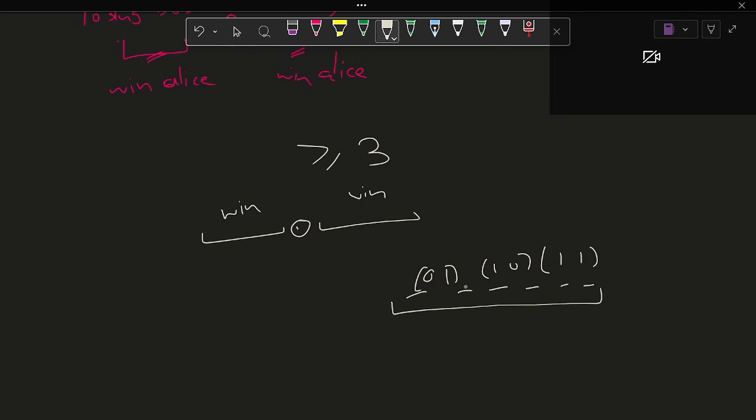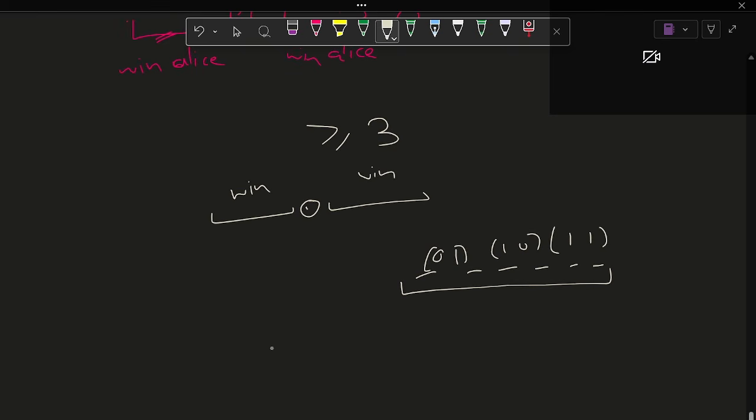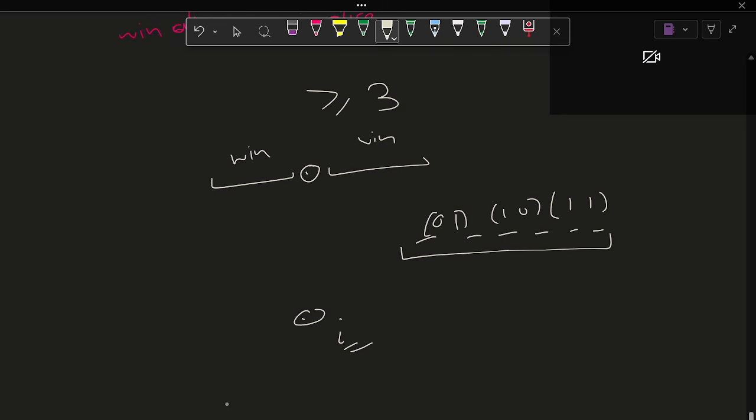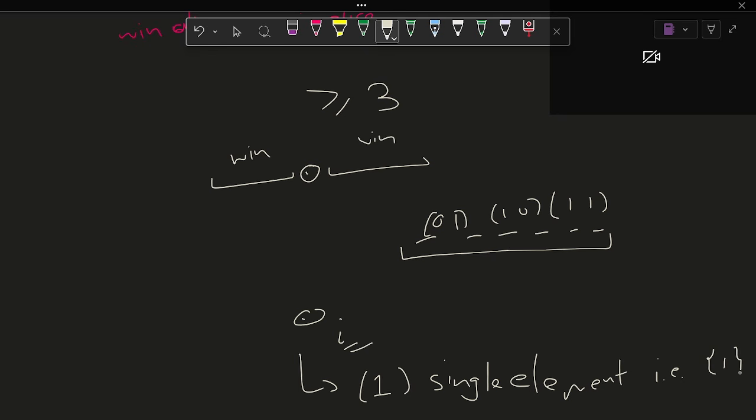So what this tells us is that for each index, let's say I, we have two possibilities, right? One possibility is that you take it as a single element, and that is a single one.